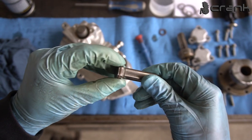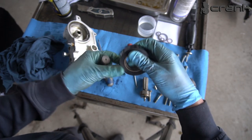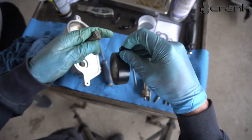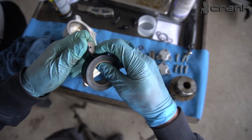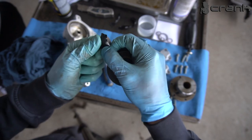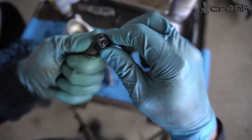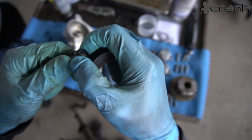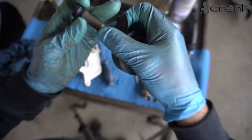Okay, I'm going to try with some bracket because I don't want to damage the Teflon rings, because I don't have any additional ones. Okay, so I managed to install the intake one using the insulation tape type. I didn't want to use the bracket because the bracket is a little bit abrasive and can damage the Teflon rings. So I prefer to do it like this. It's a little bit harder, but it's much safer. So like that, I'm putting a little bit of pressure and hopefully it's going to compress the Teflon ring a little bit. I'm going to do the same for the smaller one.